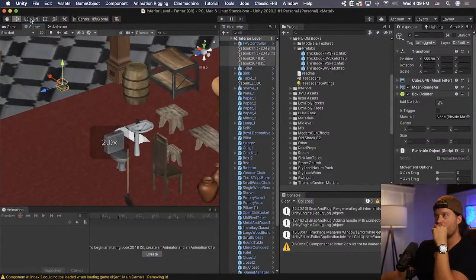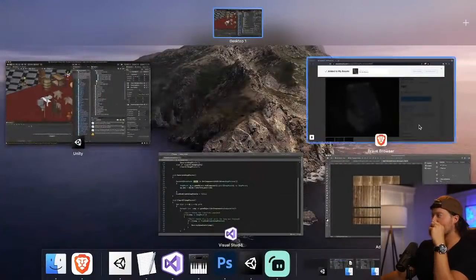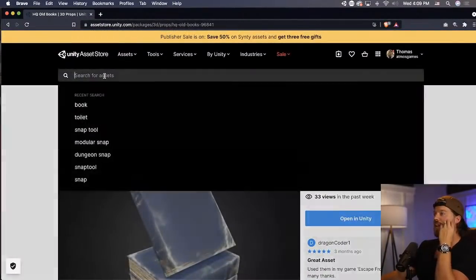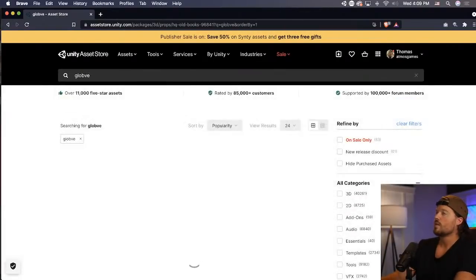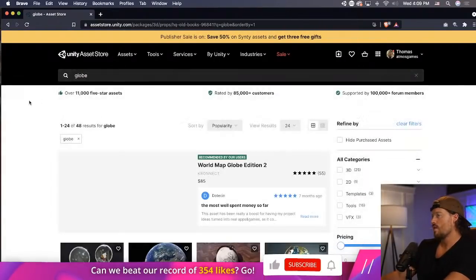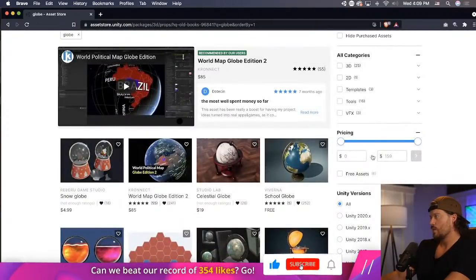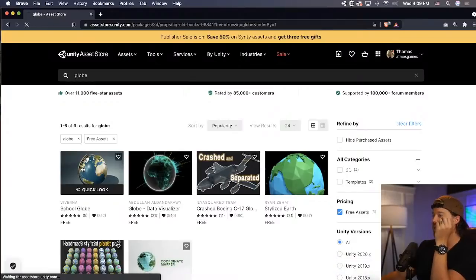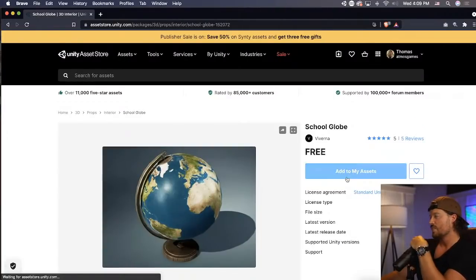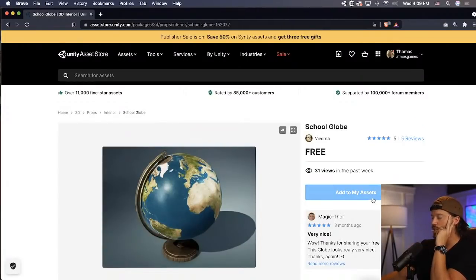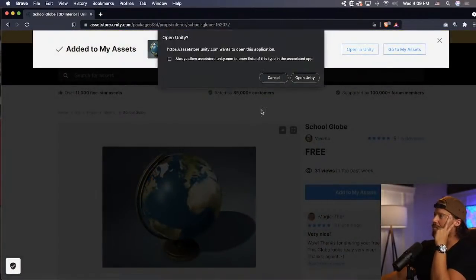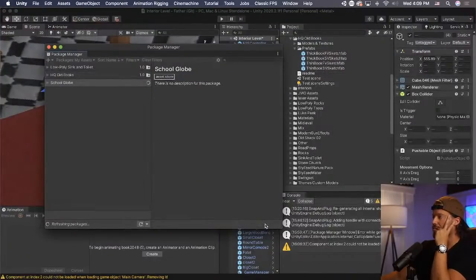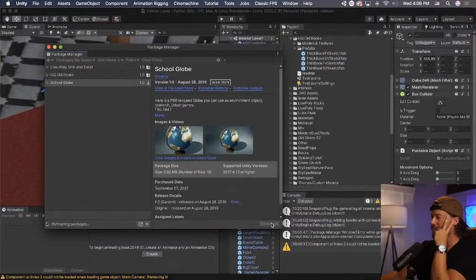We'll scale these up just a little bit. All right, let's go to the asset store and find a few more things. How about a globe? Hey, let's take a look at the free assets. What do we got? Oh, we got a school globe ready to go. Welcome to 2021, guys, where anybody can make games. It's not that hard anymore.